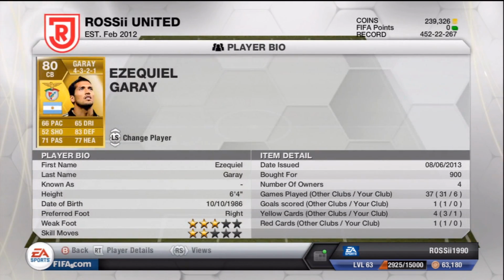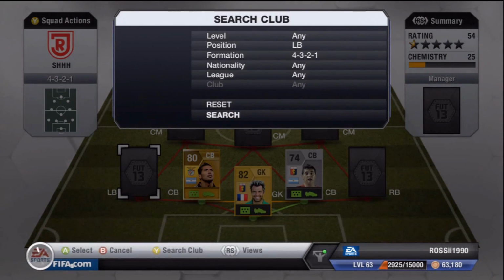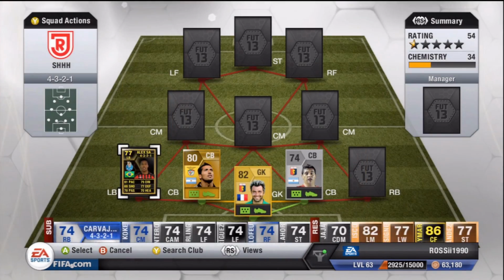Garay, pretty powerful centre-back. He's got an amazing free kick on him, I think it is, or a long shot. His inform has especially anyway. But this is a card I use in this game. I use his inform in another team, so you'll see that probably later today, who he's in. But yeah, we'll move on to our left-back now, which is actually going to be an inform. It's going to be Alex Sandro.